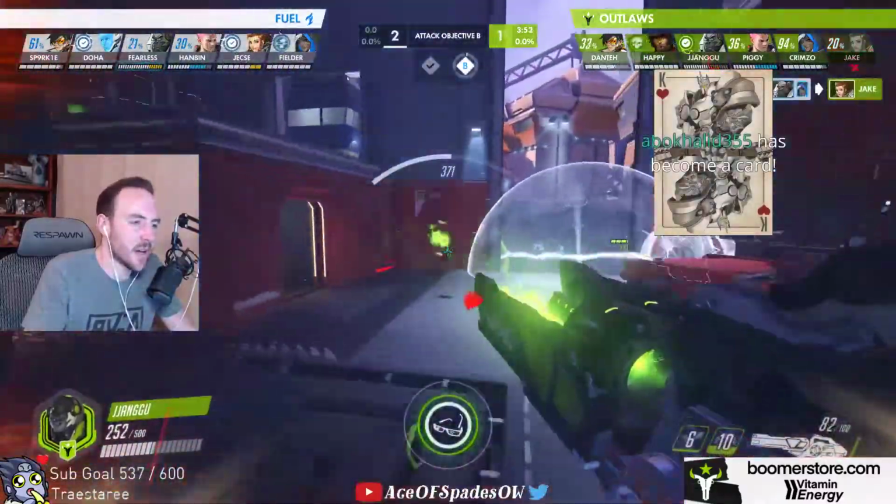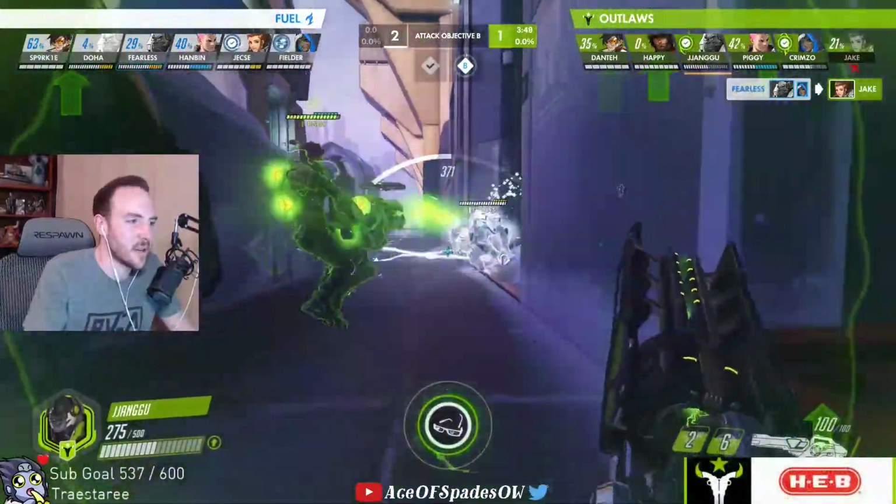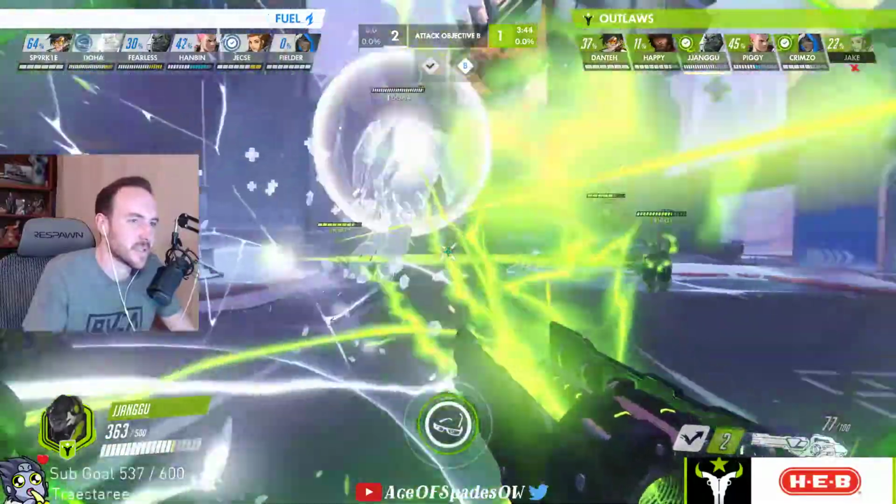Try to jump on the Ana. I probably would have liked him to try a hard engage onto that. I don't know why he didn't want a hard commit.